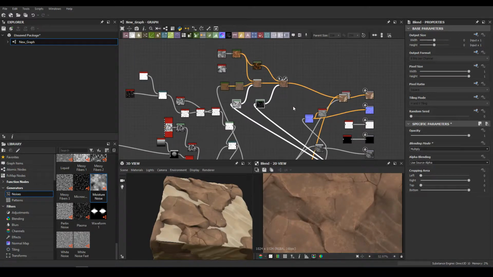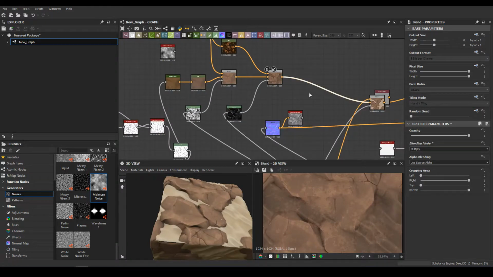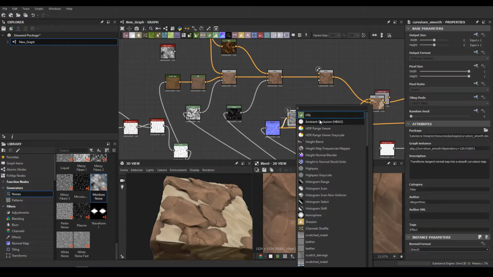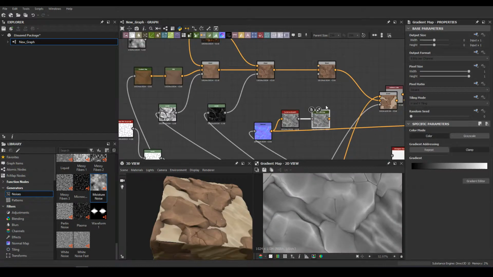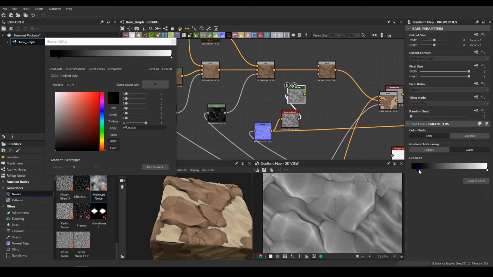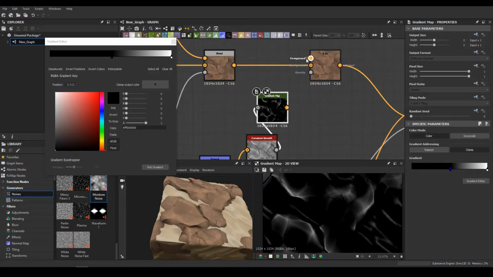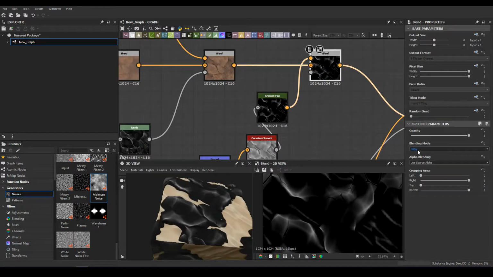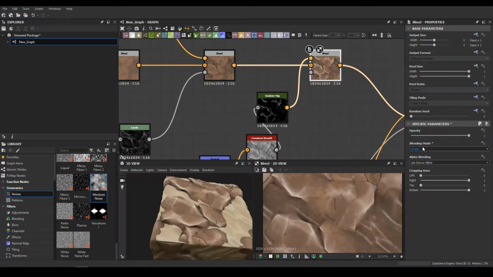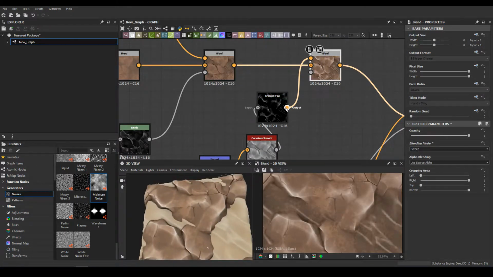Now what I will do is I will take this curvature, I will blend, and I will use the histogram or gradient map, and I will increase the black just to make this white hard lines at the top. And let's try overlay.